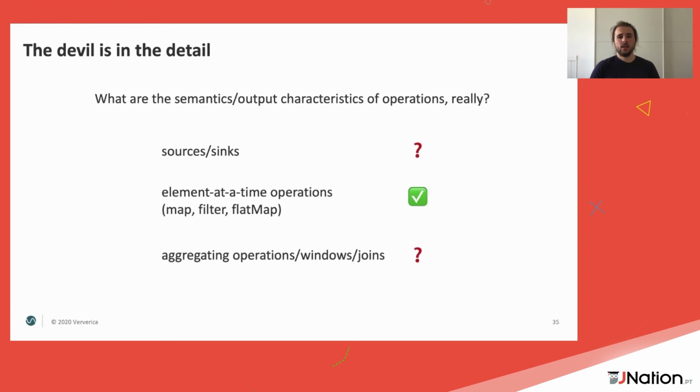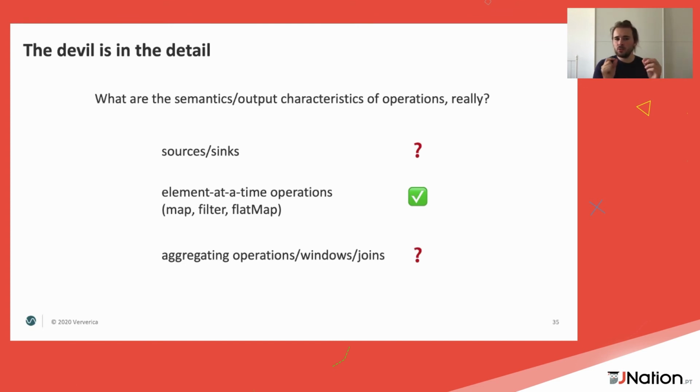Again, the devil is in the details, so it's easy to say the DataStream API supersedes DataSet, done. But the tricky parts are the semantics of these operations. And here, some operations are easy. So there's map, filter, flat map, which are these element-at-a-time operations. We just get some input and produce some output. They have no state. They don't need to keep track of anything. These are very easy to support. I mean, they're basically the same between bounded processing and unbounded processing.